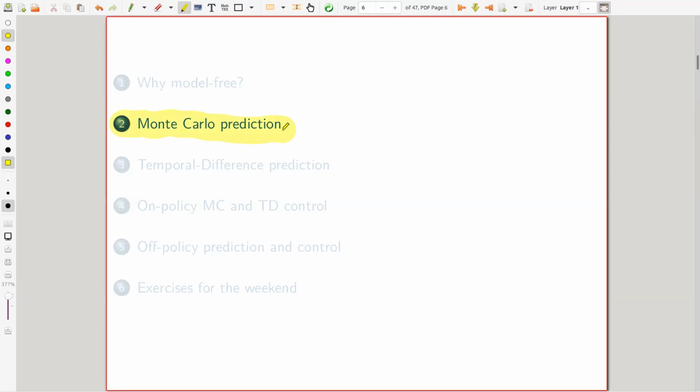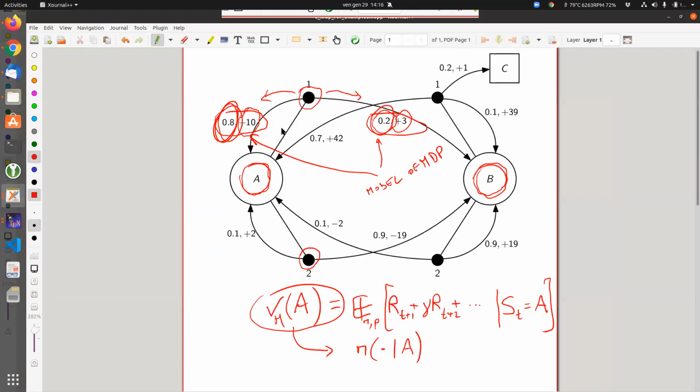That means exactly: we do an episode up to the end, we see how much we earned, the total reward, the return, and we do this several times, we average, an empirical mean, and then by the law of large numbers, we have a good estimate of the value. So I will try to spell this out here.